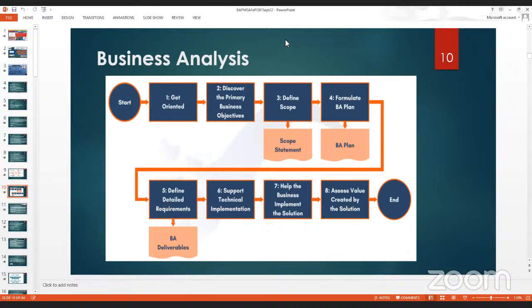Then define detailed requirements. Here I normally include this list of requirements in a template called SRS, System Requirement Specification. And there I try to detail the requirements to a great level, where I might create some sort of UML diagram, use case diagrams, high-level diagrams.